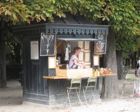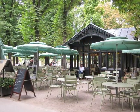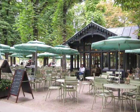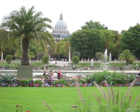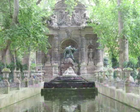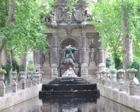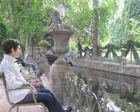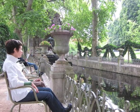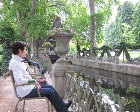When I want to steal away to a place which seems far from the madness of crowds, I head to the Medici Fountain on the northern edge of the park. It's such a quiet corner that I walked past this spot for many years without realizing that it was even there. Indeed, many of my Parisian friends don't know about it. I love hanging out there or reading a book. On hot, muggy days, it's a great place to rest because it's almost completely shaded.